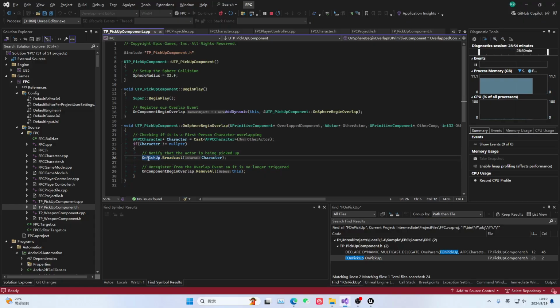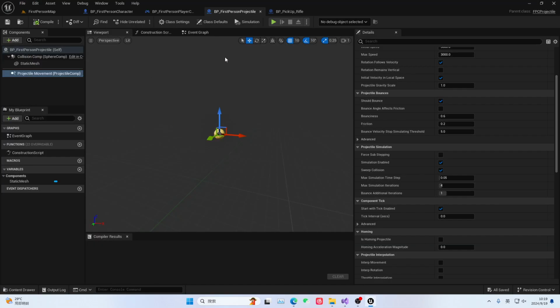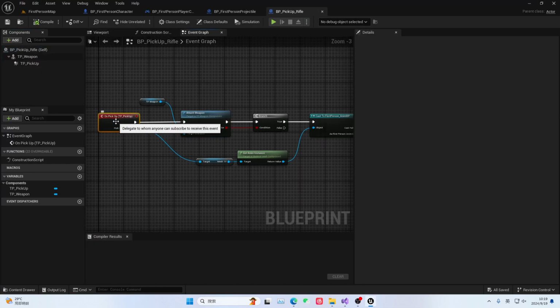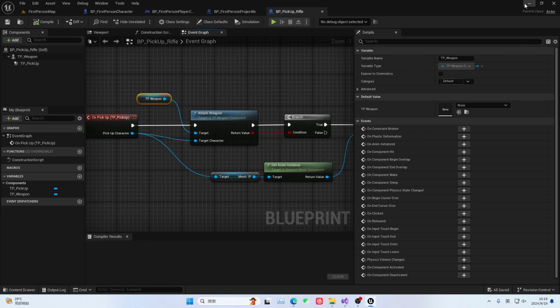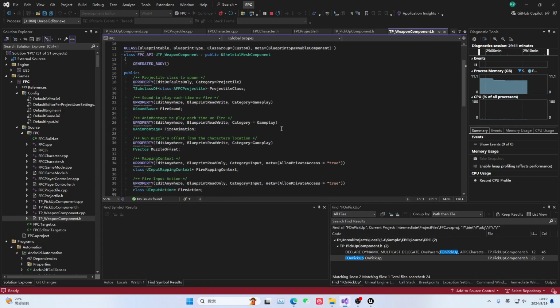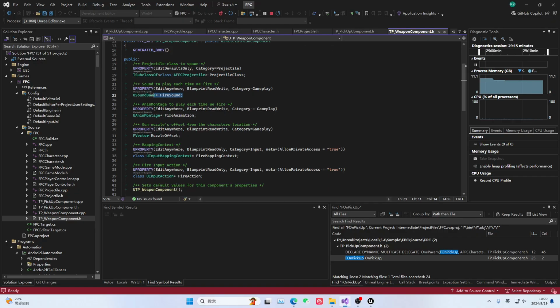This event will trigger once after a collision. It just cancels it. It prevents it from being generated. Then here we get the colliding actor, then cast it. If the cast succeeds, then we make it trigger the dynamic multicast delegate. This is bound in Blueprint. Blueprint bound, you can see here. This delegate is implemented in Blueprint.